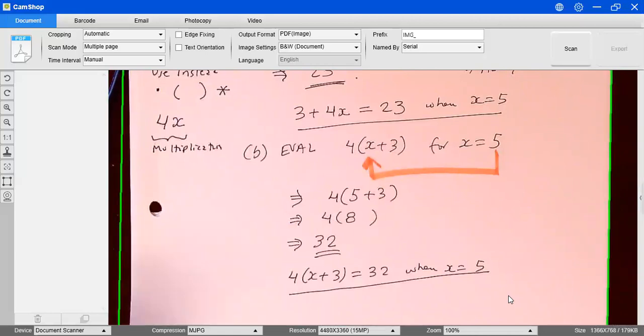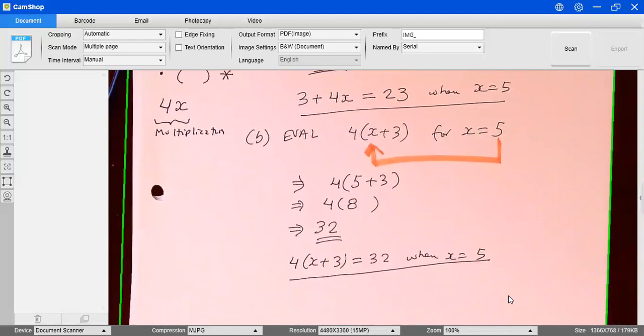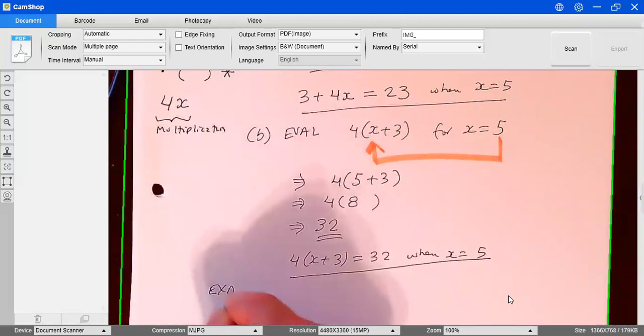So that's example 1. So I'm going to work on one more example, and then you're going to have your first list of problems to start solving as classwork. So classwork is going to be the way that you're going to start showing that you are doing your work. So yeah, let's work on example 2.